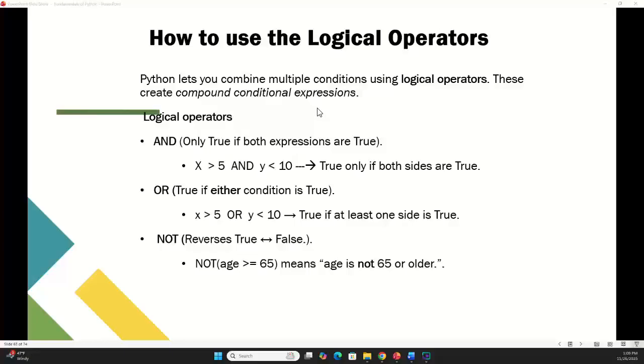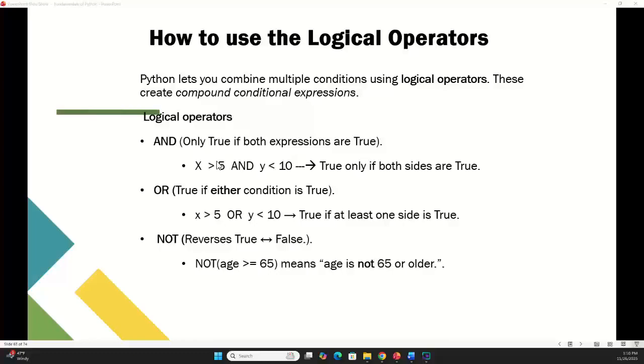So what do we mean by logical operators? Logical operators are those operators we use to form compound expressions. There are three logical operators: and, or, and not. Logical and simply means every condition involved needs to be true in order for the result to be true. Logical or means one of the conditions needs to be true. Logical not simply means the reverse of the expression.